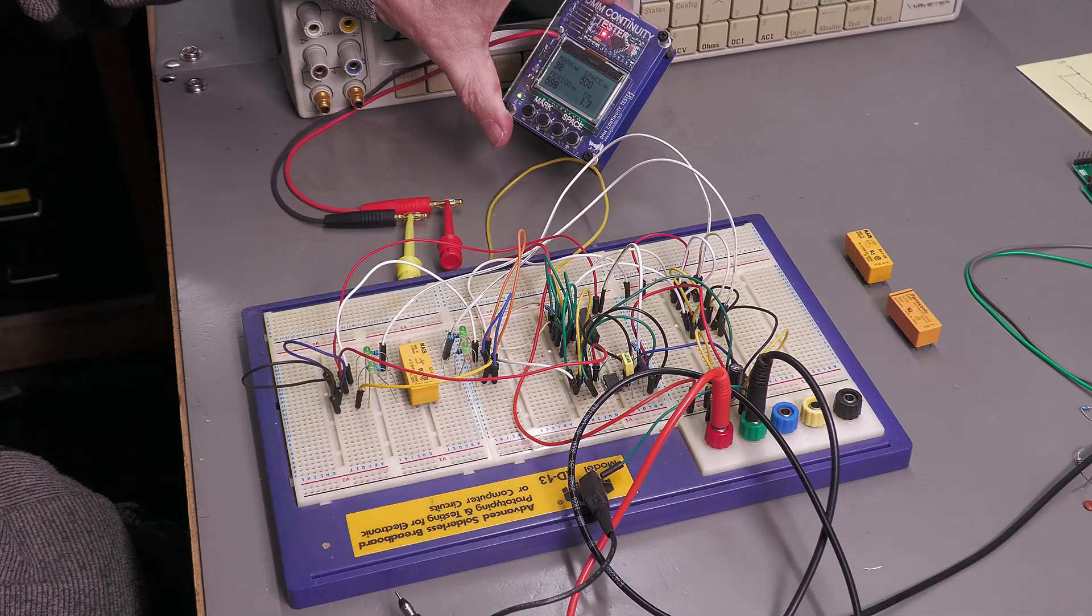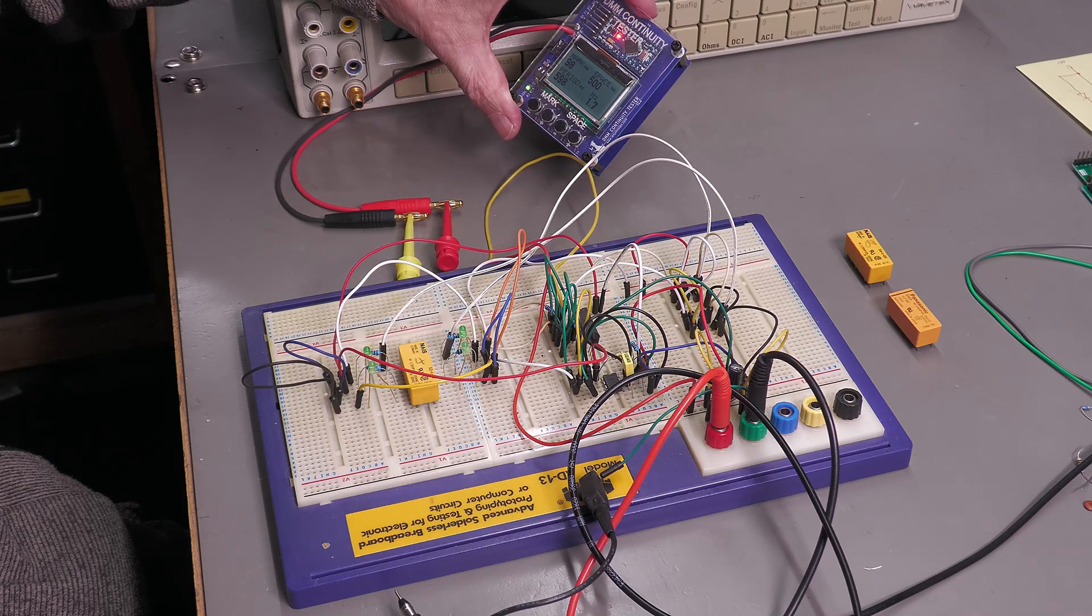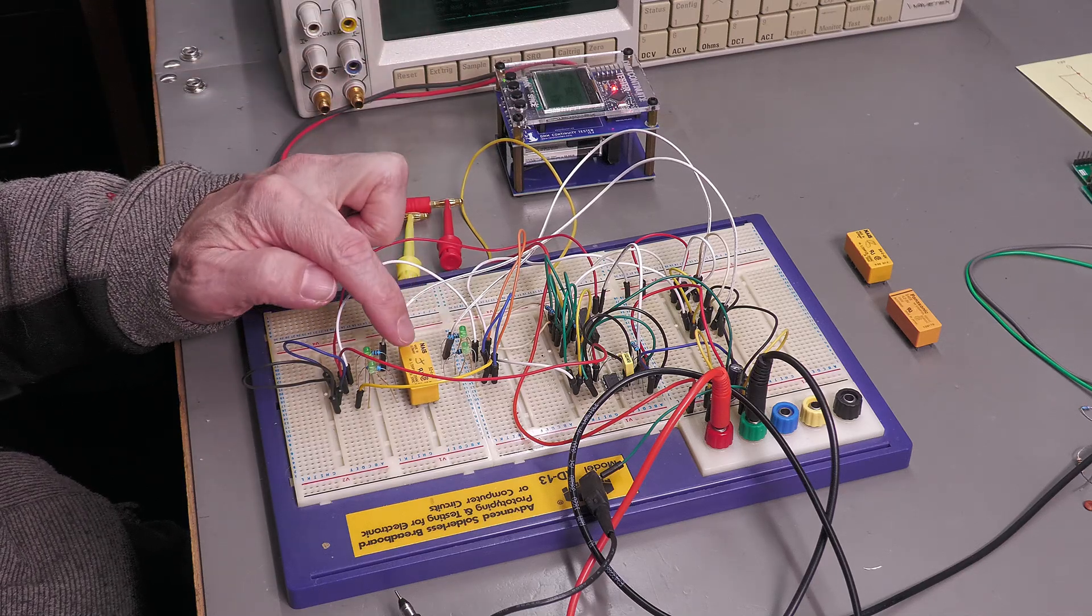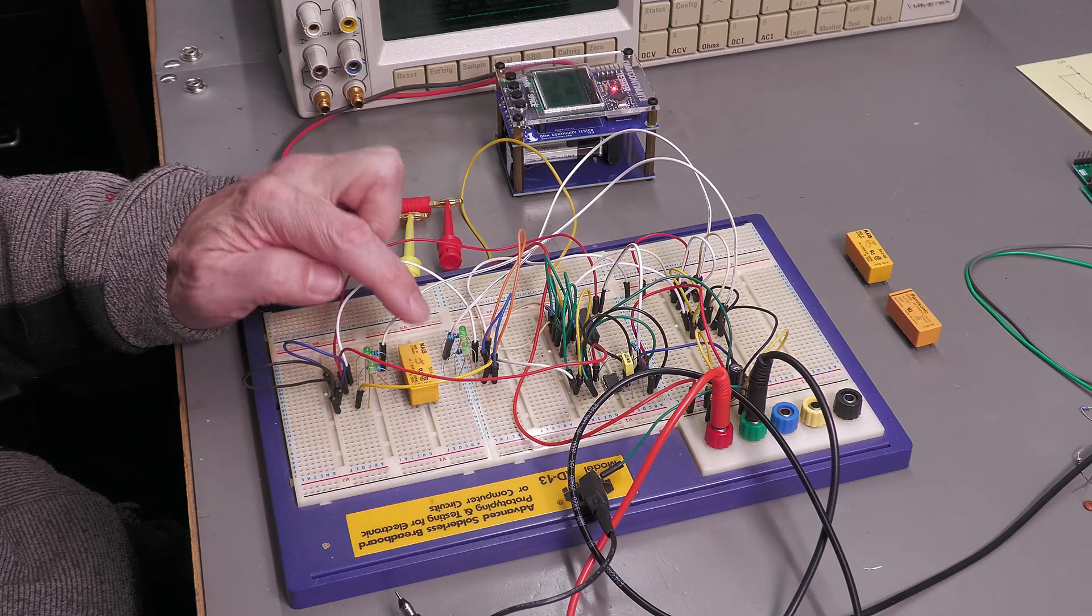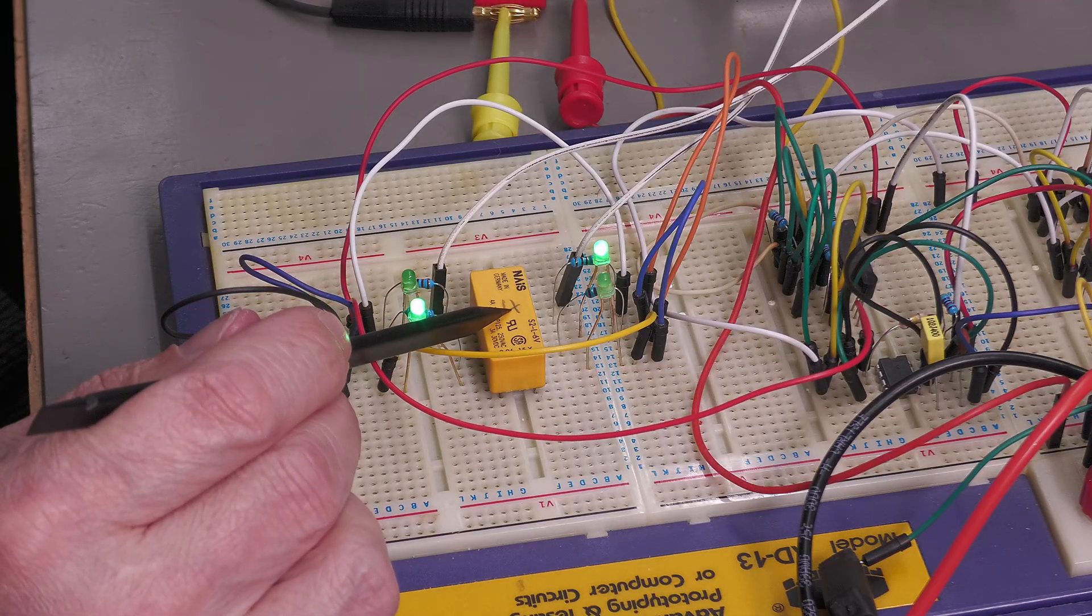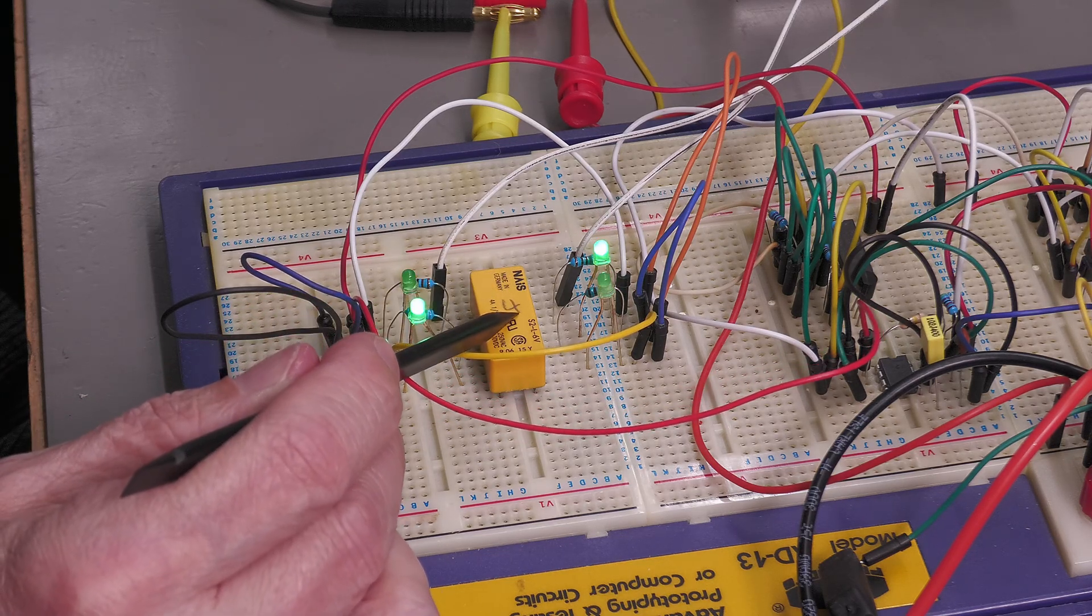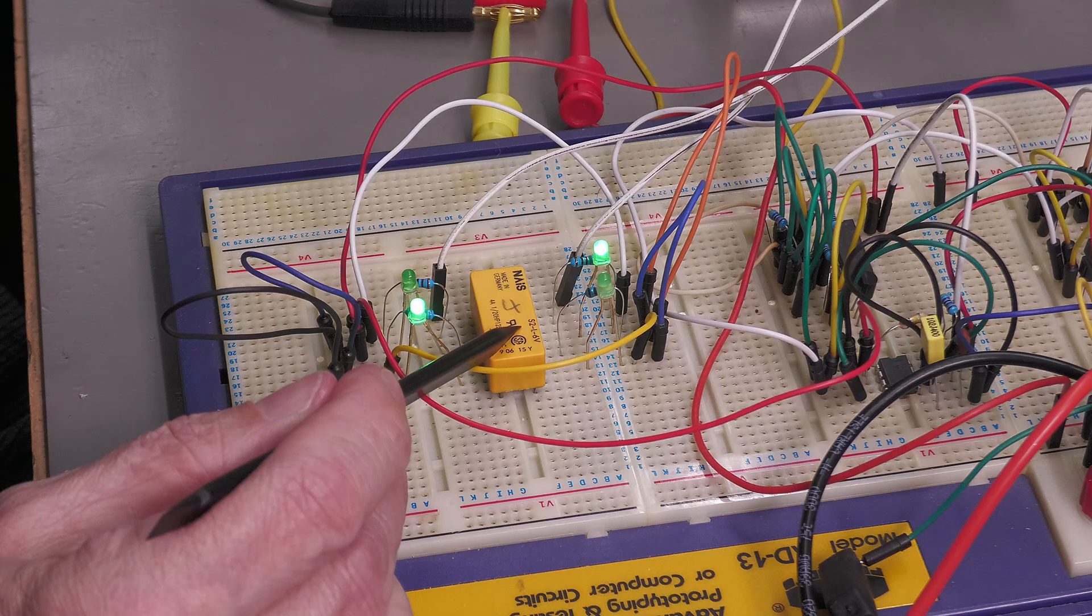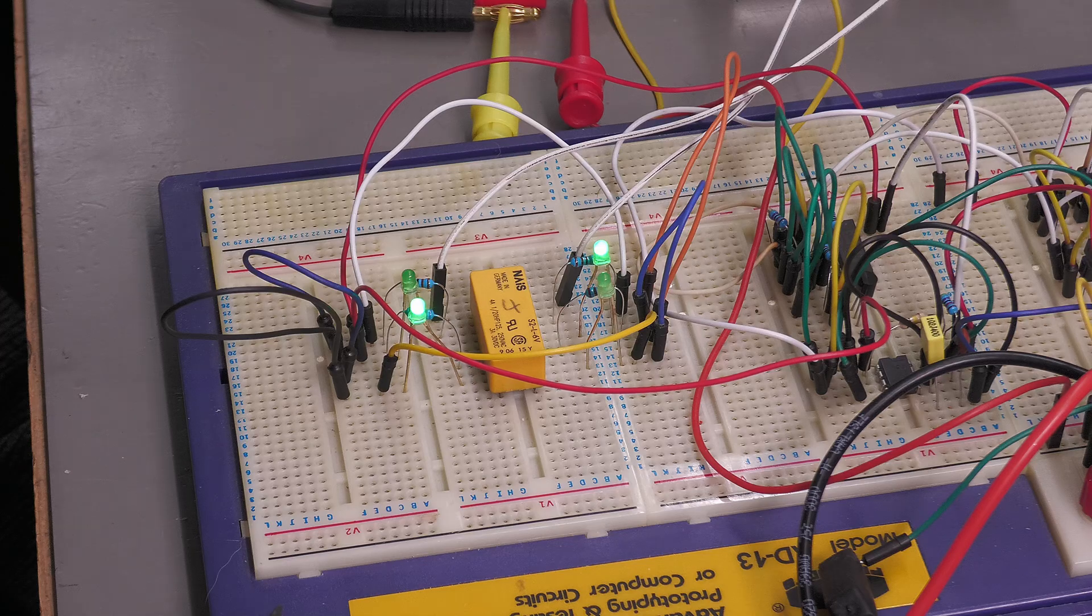I'm using my DMM continuity tester to generate the input square wave because I've got good control over the mark and space timing. Here's the relay, there's the four LEDs. I've fitted an S2-L-6V, one of the original relays. Because it's an S2, it means there are two normally open and two normally closed contacts. You can see the relay seems to be working perfectly. The H-bridge is doing its job and reversing the polarity across the coil. I'm getting the normally open and normally closed contacts flipping back and forward. Because it's the S2 type relay, it's got two normally open and two normally closed. That relay would appear to be working perfectly.